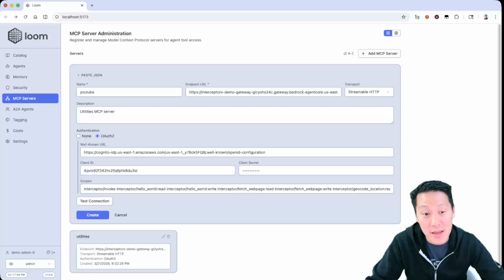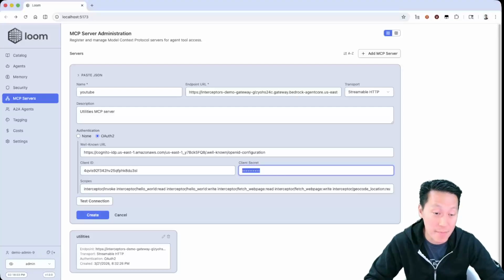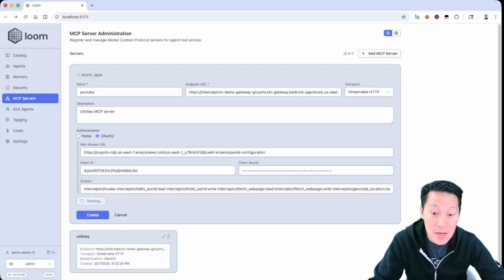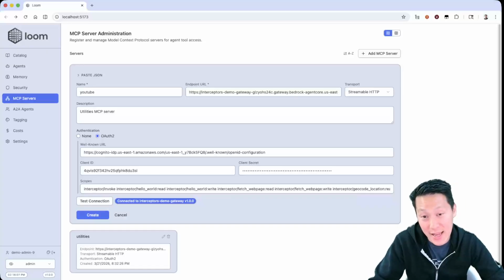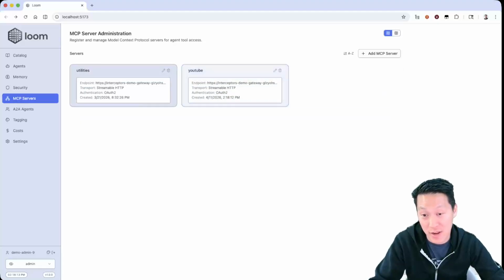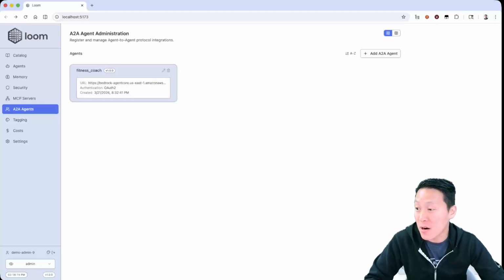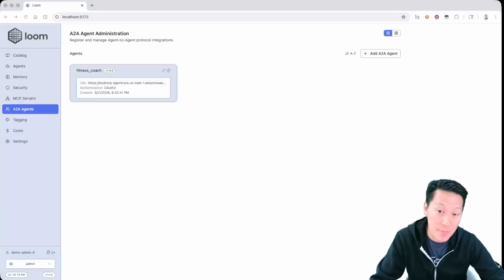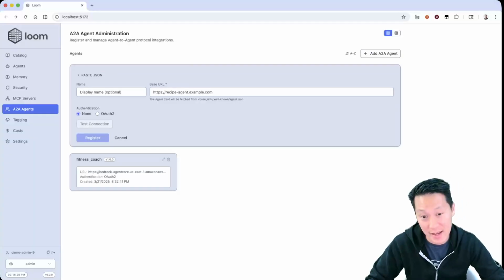If I hit apply, it will actually go and apply into this environment. So let me actually paste the proper client secret. I could then go and actually test that connection to ensure that this OAuth 2 configuration is correct, and then I can go ahead and create it. Okay. Similar on the A2A side, I could do very similar. So I have a pre-configured multi-agent configuration that is fronted by an A2A orchestrator. I'm going to effectively add the same thing back.